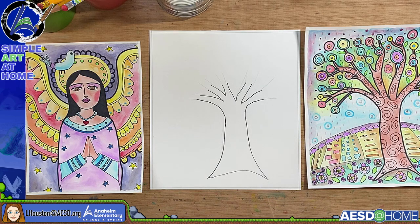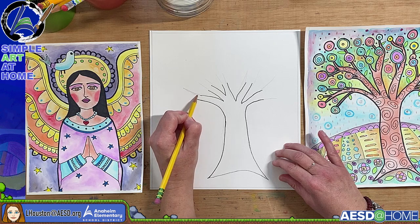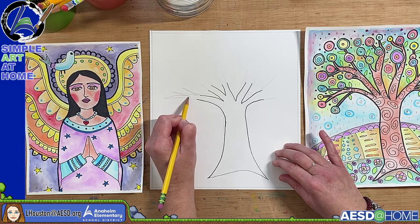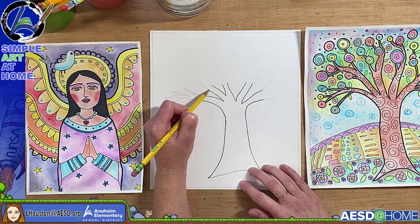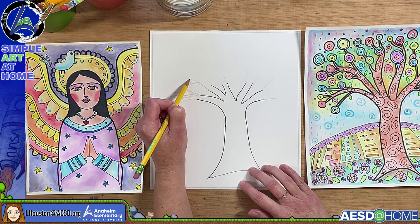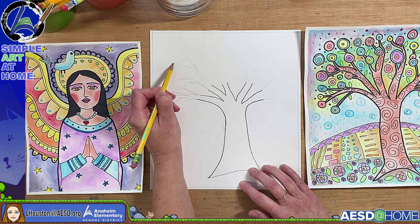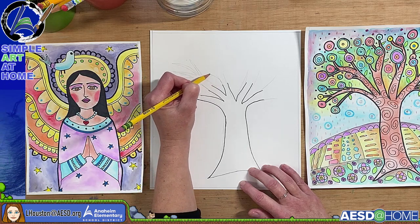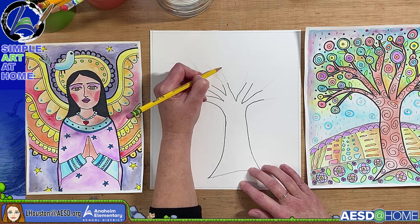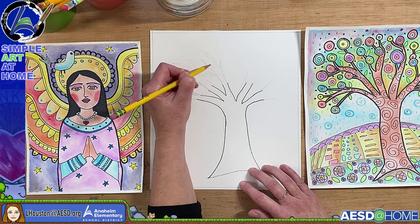Okay. And then from here, the hard part is just getting these branches to fill into all of these little sections here. So we're just going to break it off, kind of curve it down, something like that. And the pencil is just to guide you. You can have one like this. Just all the little twigs, and we're going to put the circles. We'll add a few leaves too.